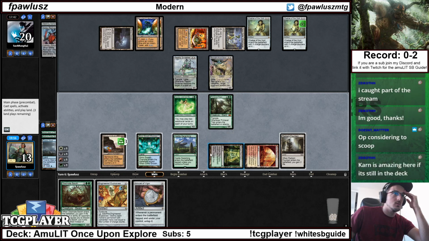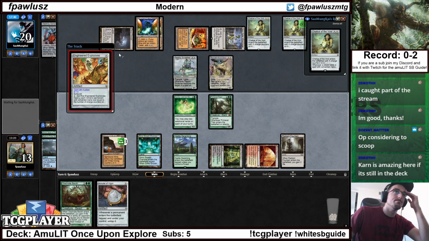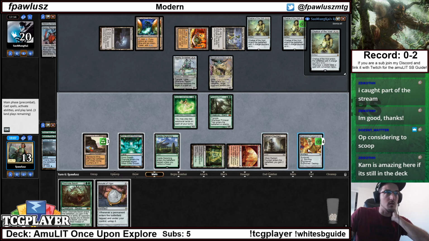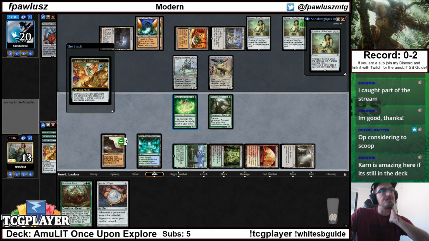So, explosives on 4. Classic. Karn is amazing here if it's still in the deck. What do you mean? Like, I'm not playing Karn today. Let's go tap here.